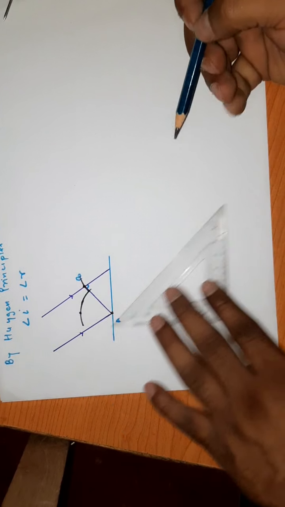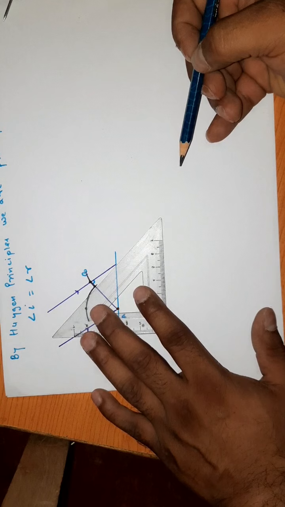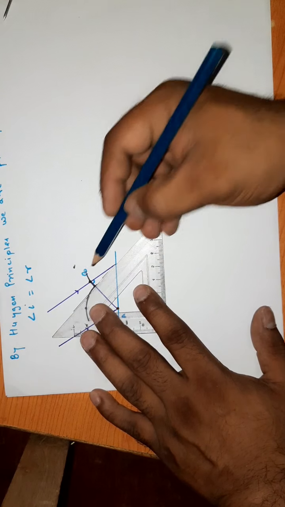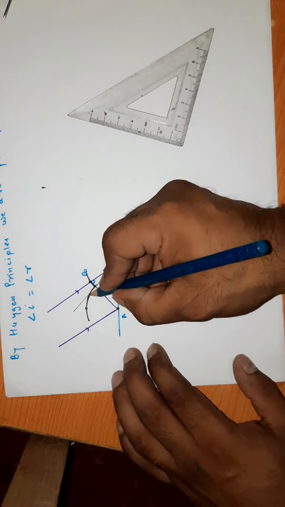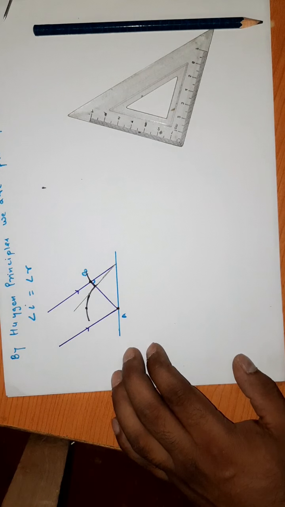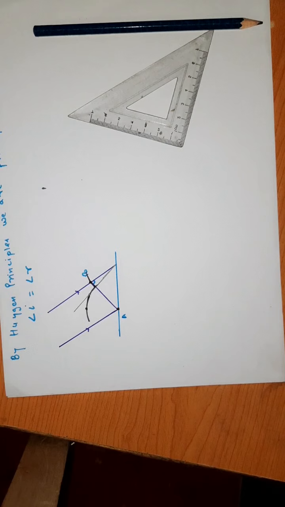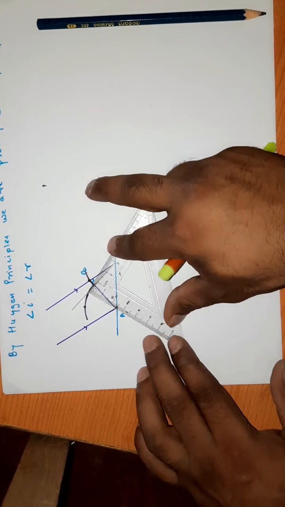So we will draw an arc like this by having the common tangent. Let us suppose this is the thing. Now this will make an angle of 90 degree. So this is our reflected ray. In this way it is making an angle of 90 degree.